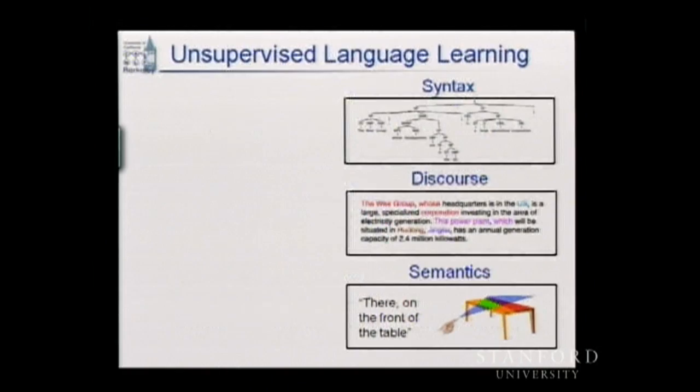So what I'm going to talk about today is the general shape of the work I try to do, and this is the work that I started here at Stanford. And in general, there's a lot going on in language. In particular, there's syntax, and the examples here are small. You're not meant to read them. But there's the structure. If you diagram sentences, that's one kind of structure in language. But there's a lot more. There's discourse structure, what various things that we say refer to. This is the reference resolution that Sebastian was talking about. And then there's semantic structure as well.